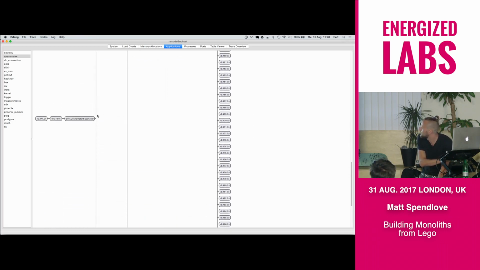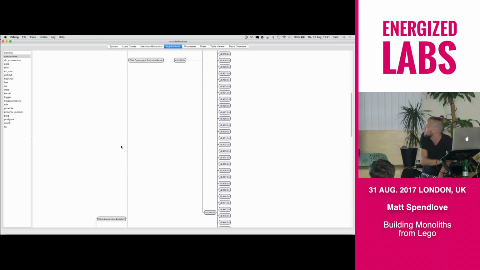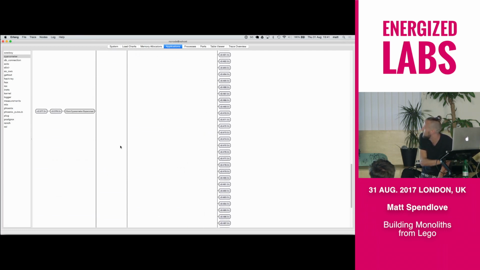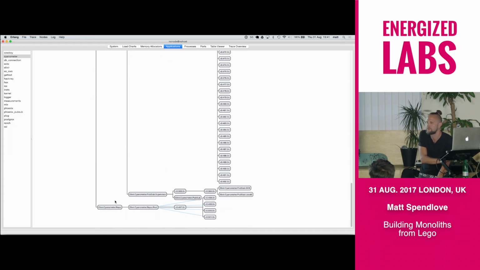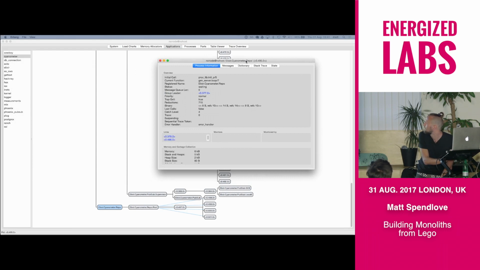All right, so there's a kind of supervisor process here, and if we look down the tree, it has got an endpoint which deals HTTP, and then further down the other side, it's got a repo that talks to databases, right? This stuff isn't really important, but the point is that there's this process hierarchy that you can follow through, and you can click on these things and get information about what they're doing and what they're up to and that kind of stuff.